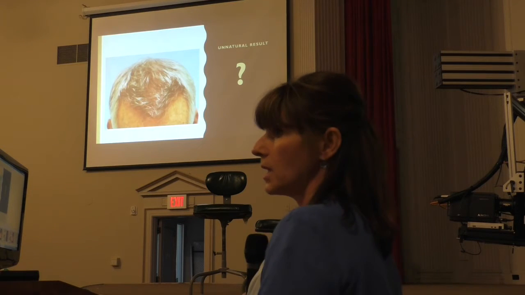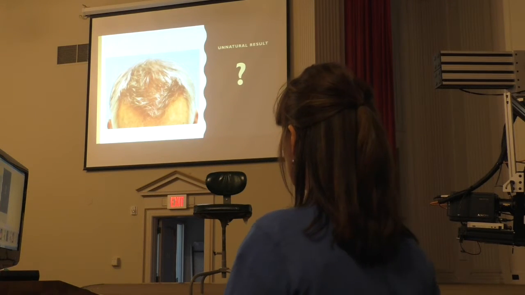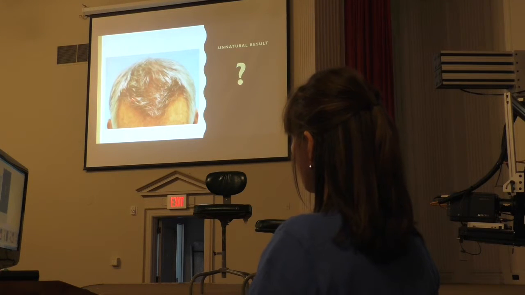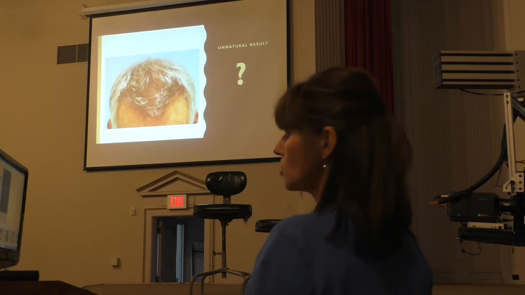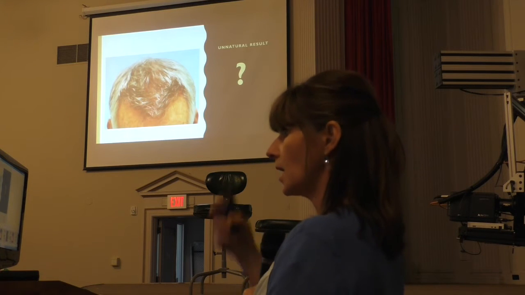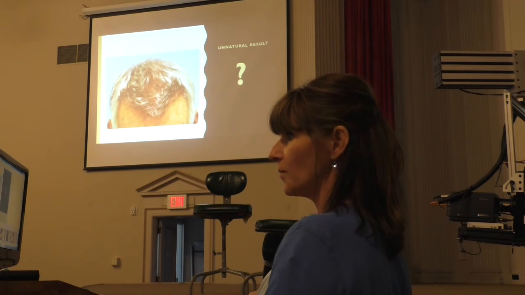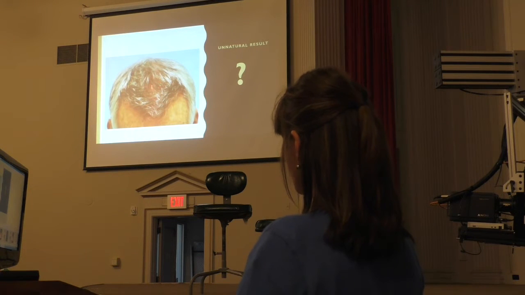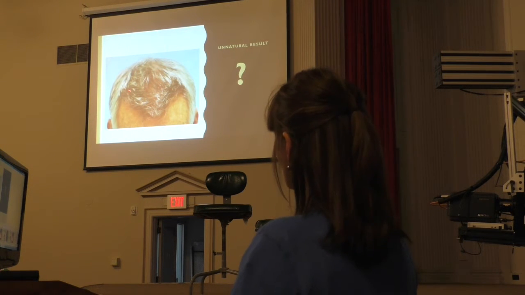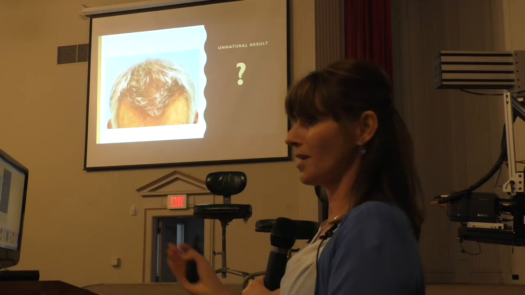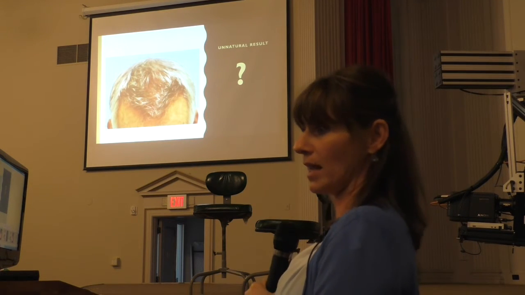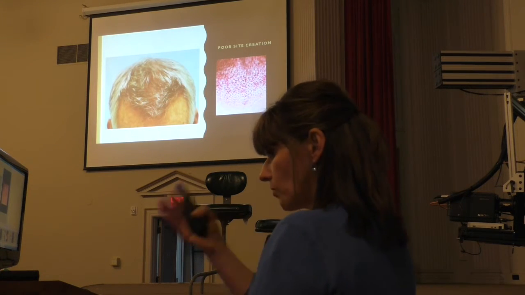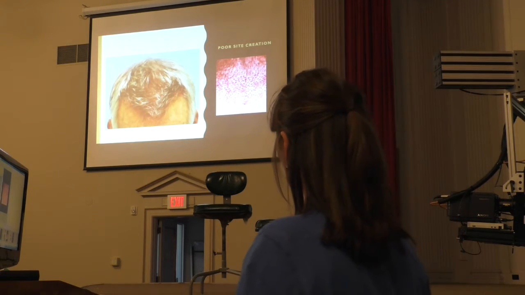So, unnatural result. What happened with this patient who shows up in our office? His problem was that in his first surgery, a physician said, I'm going to do convergence, so you're going to have better density, but he can't style his hair. The other problem is that this is thick, but this is thin, right? So not only the direction, you can't just do whichever way you want and be really creative about it. There's a certain direction to respect the natural occurrence.